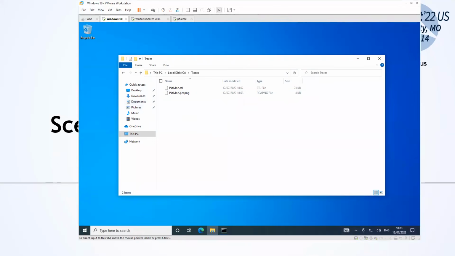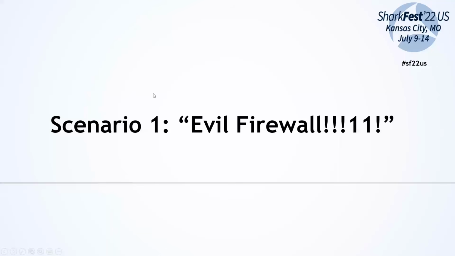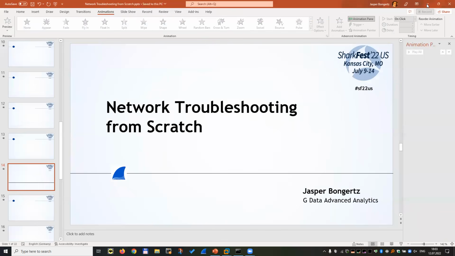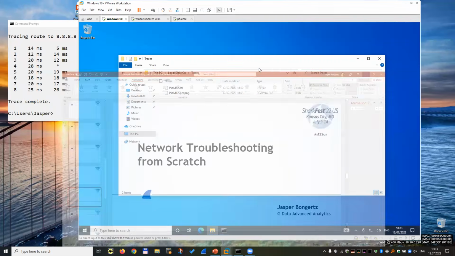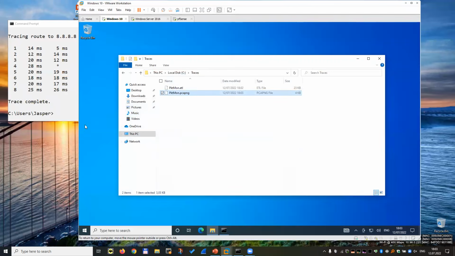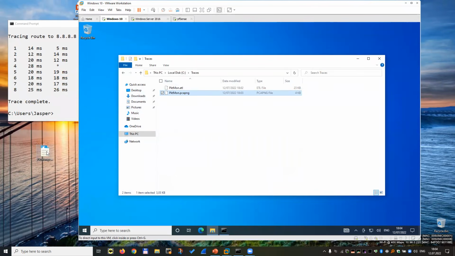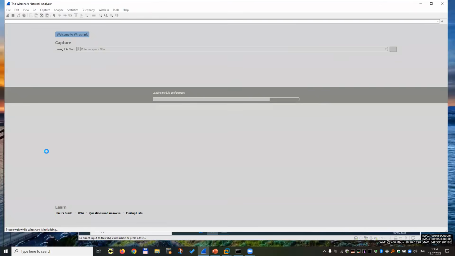I need to stop my presentation for this, I think, because I want to drag and drop it out of the VM. This one over here. So this is the equivalent of using a USB stick and copying it. And now I can open it in Wireshark.